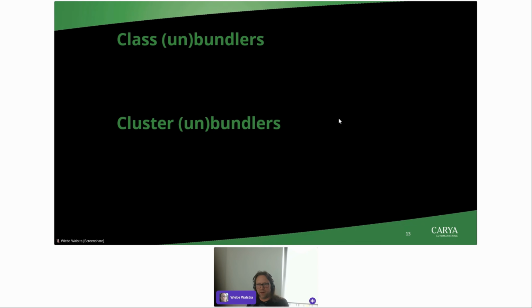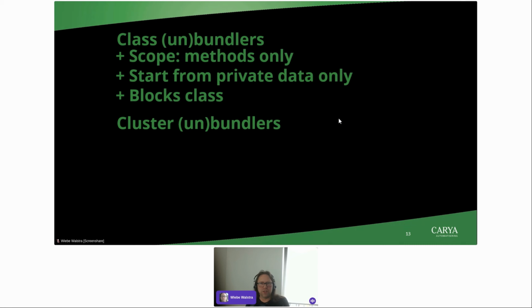Basically, if you have the class unbundlers, your scope is well known because you only have to search the methods of your class, which is very limited, and also always in memory. The only place where you can start the search is from private data in the class. The way the plugins work, they block the VI where you do the search.